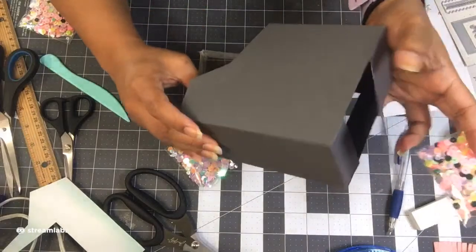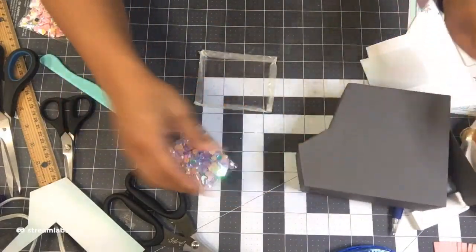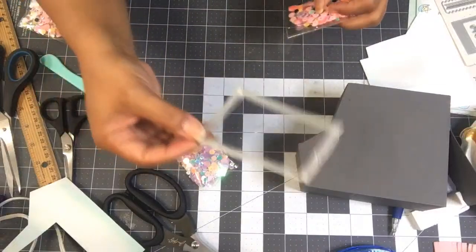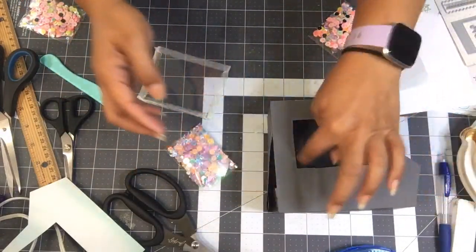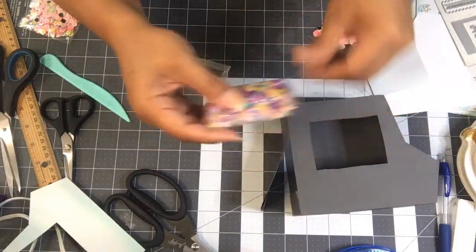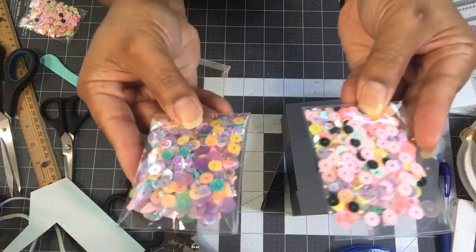So we're working on Christian's Crafty Adventures food truck, and we're going to do the Halloween version, but we're making Gina's style. She put a window in her food truck. So I just finished cutting it out. Left or right? Which one?